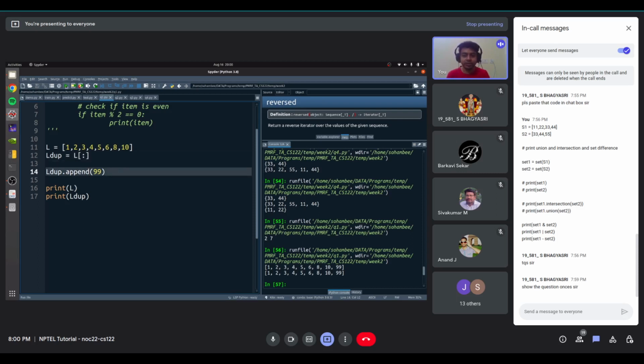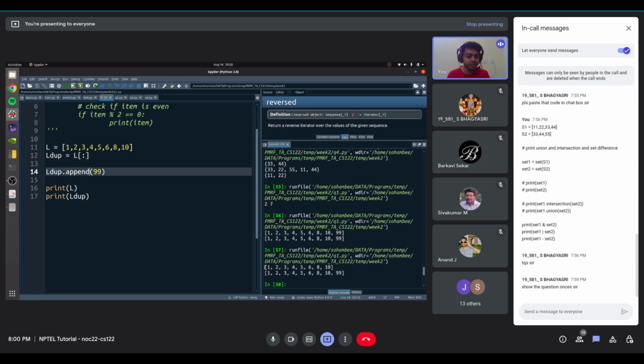Now if you test this code, you can see that L has not changed. L is still up to 10 and L dup has 99. We did not need to append it, but I just showed it to show you that this is how you copy an array. To copy an array, you have to do this.